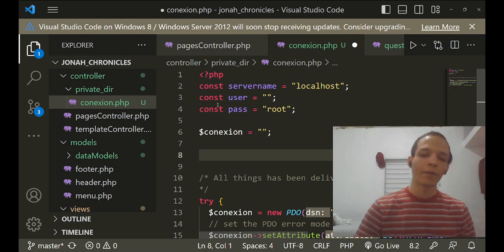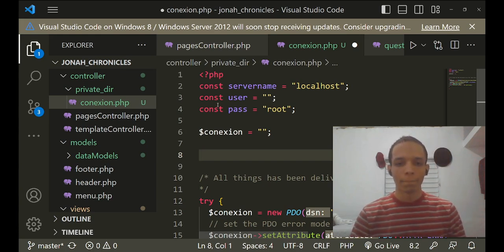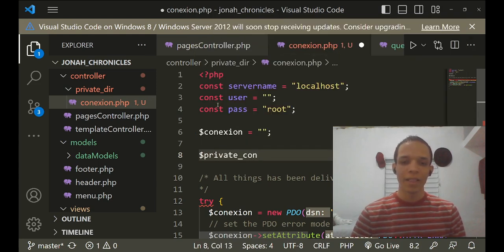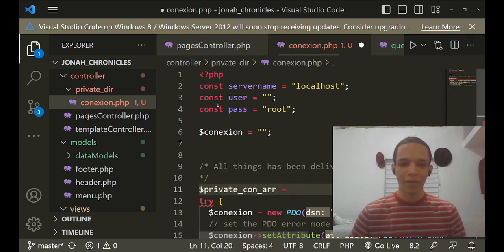So it will be, for example, private const r, and in here I will put it below here.